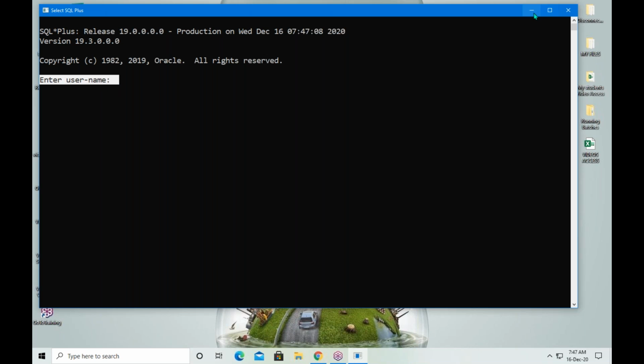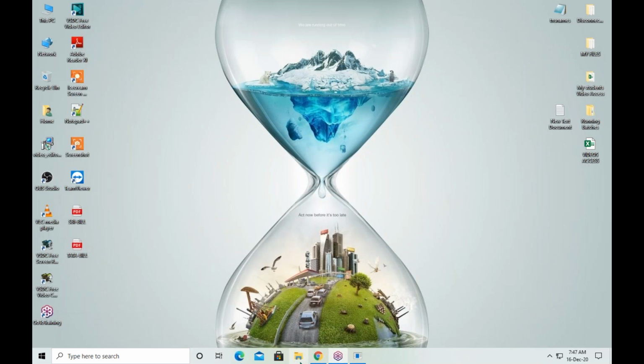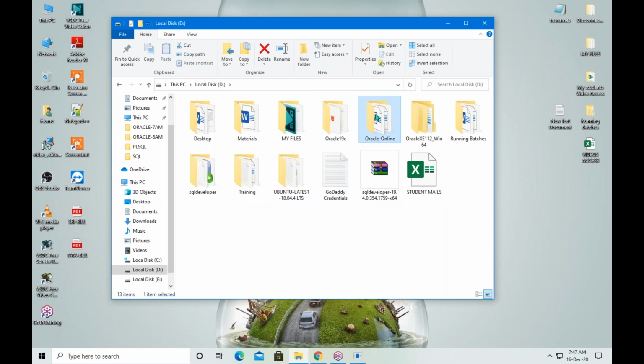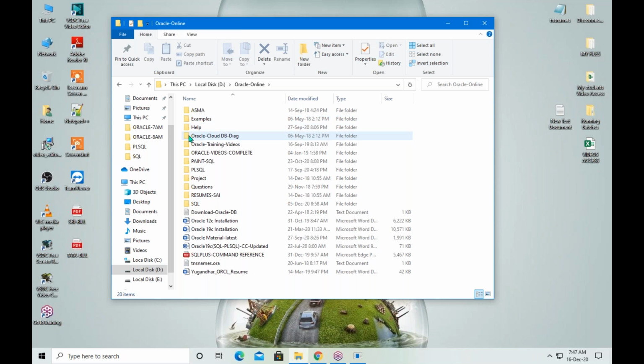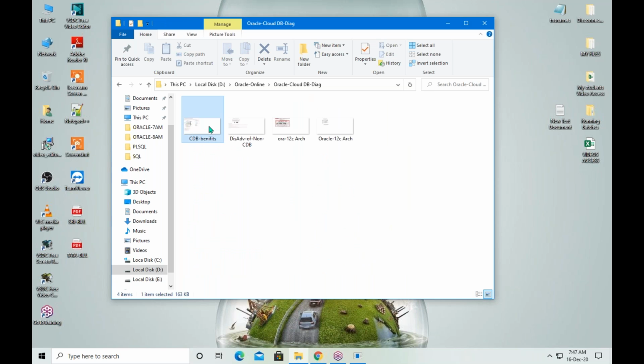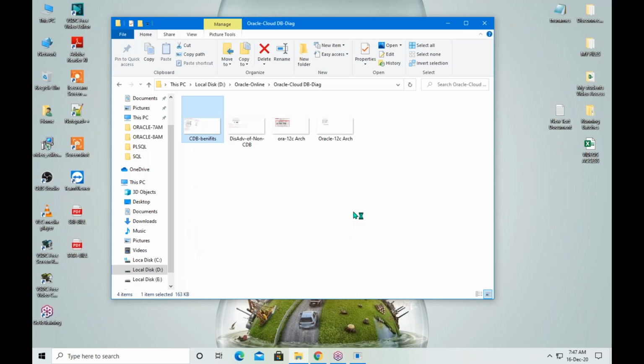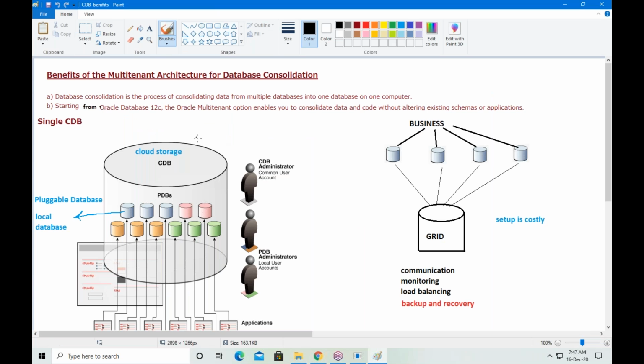Whatever the setup we have seen, just now we have discussed cloud architecture. Let me open this again. In case of a cloud database, first priority goes to admin.